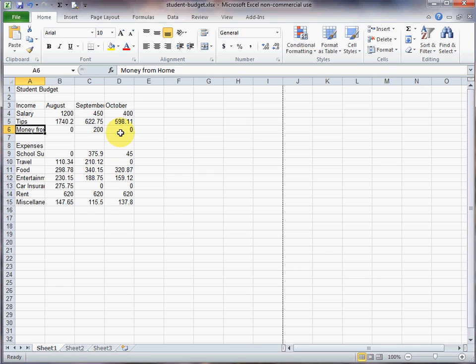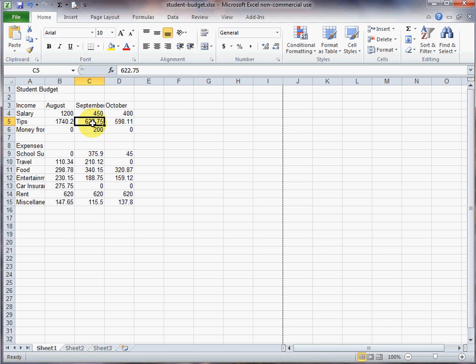Now, of course, you can use the keyboard, as I'm doing right now, to move around. That's another way of selecting a cell. To select a range, you can click and drag. Let go at the bottom right. Remember, top left to bottom right will be the name of that range. B9:D15 is the name of that range.